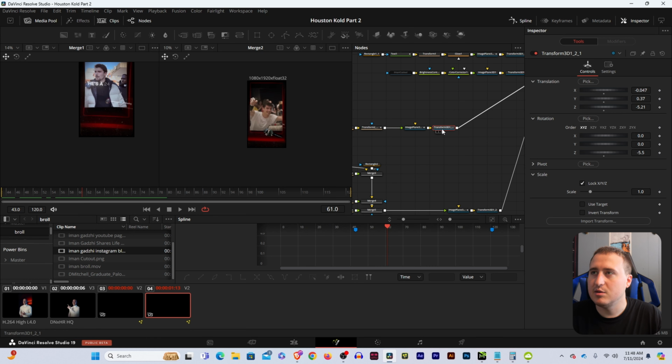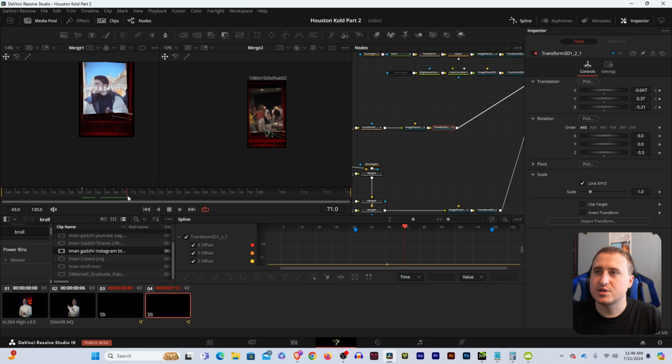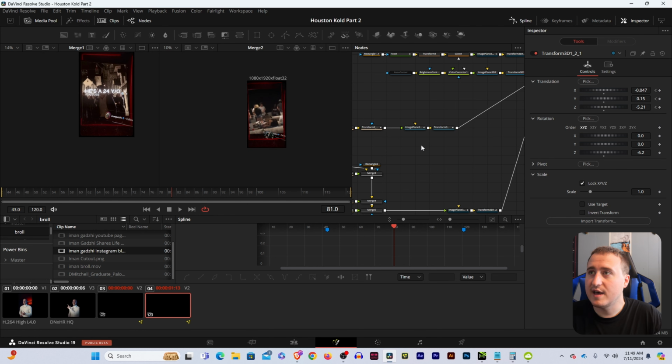So we have it in position right here. So I'm gonna keyframe some values, and now I'm just going to adjust it every couple frames. Just off the top of my head, this is the quickest way to do this. I'm sure there's definitely another way to do this, but see how that turns out.